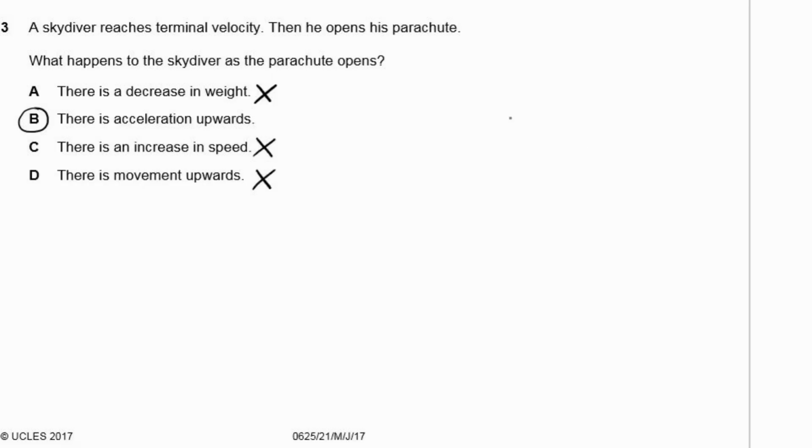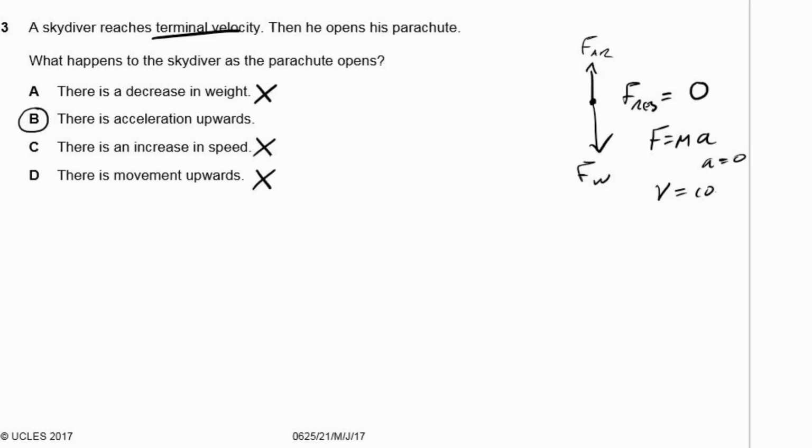Here we go. Under normal situations, you've reached terminal velocity, which is what's stated here. The force upwards, which is the force due to air resistance, is equal to the weight down. So the resultant force equals 0. And as F equals ma, there is no acceleration because of that, which means that the speed, or the velocity in this case, is a constant value. That is terminal velocity. Now, here's the thing.